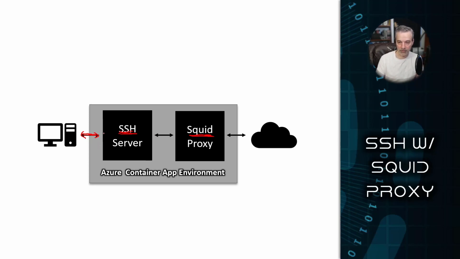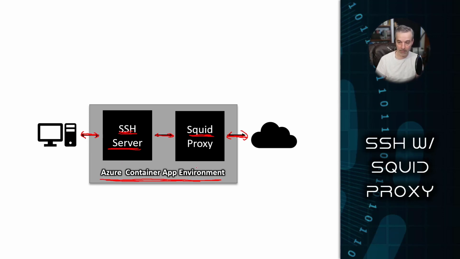So what this will allow us to do is create an SSH tunnel back to this SSH server. So all the traffic is encrypted over this context, but then we will forward the HTTP traffic onto Squid right here. And then Squid will just serve as a standard HTTP based proxy. And then everything from there will then go out to the internet just using the HTTP proxy protocols. And again, that all happens in the context of a container app environment. So this will be a container app right here. This will be a container app as well. And they're all operating in the same container app environment.